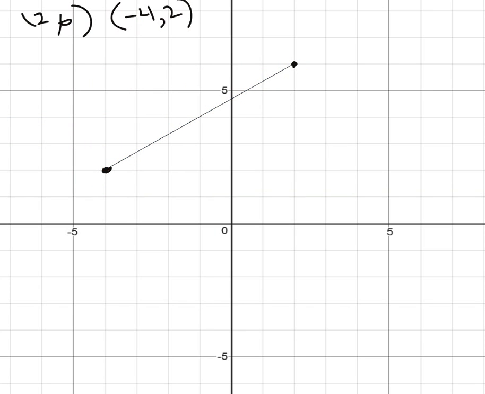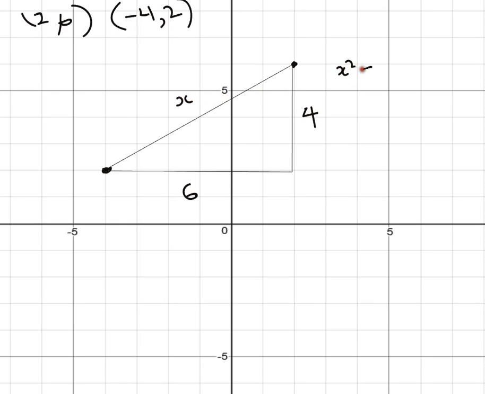So the first thing, let's find the length. Now the length is Pythagoras' theorem. So we think of putting in a triangle, and to do Pythagoras' theorem with this, we just want to find how long this length is and how long that length is. Well, that one's obviously 4 and this one is 6. Now you can actually get that from the x values, because the distance between 2 and minus 4 is 6 and the difference between 6 and 2 is 4. So we just do Pythagoras' theorem where that's the unknown.